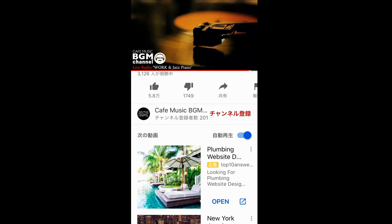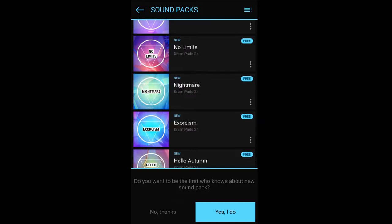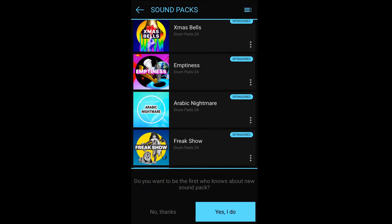And next, moving on, I would like to record this drum pattern, and I'm using the drum app which is called Hip Hop Drum Pad 24, and there are a lot of presets of samples. So I recorded a kick and hat into the SP404, and this time I haven't recorded the snare drum because I did not like the preset. Instead, I use a different pattern of the preset.